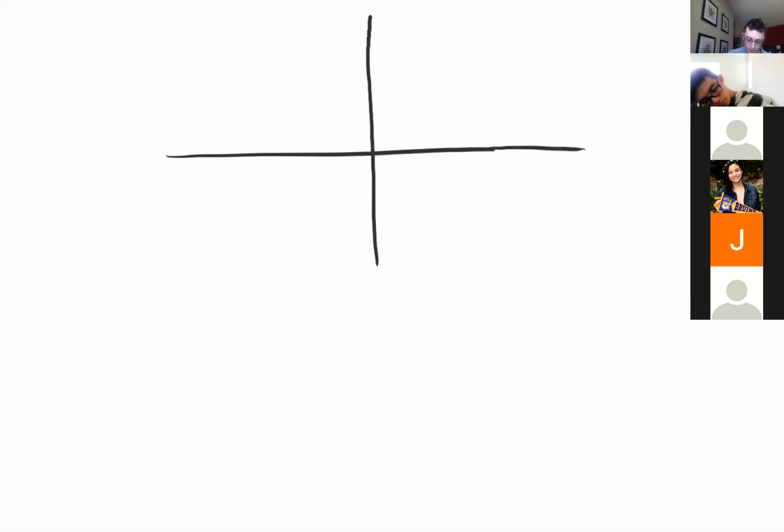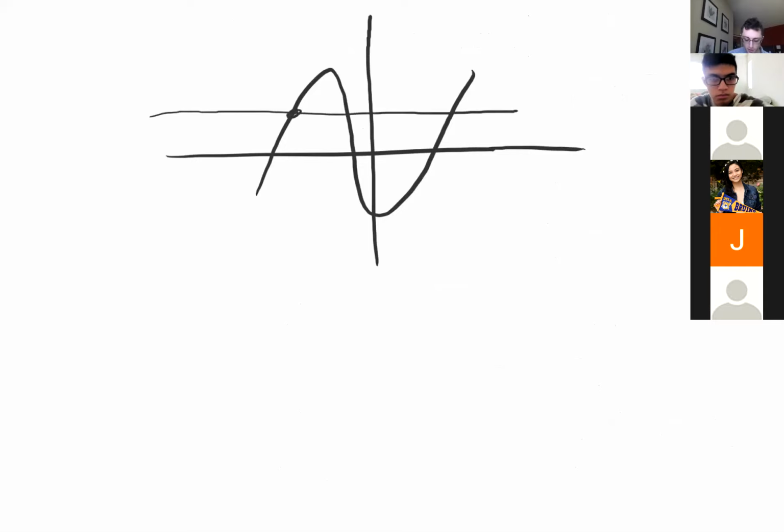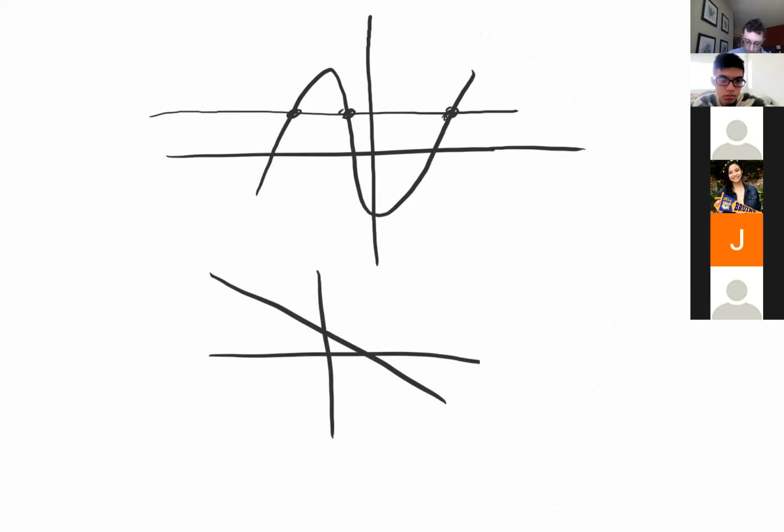So the horizontal line test says if you have the graph of some function, like this, then it's not invertible if you can draw a horizontal line and the horizontal line passes through the function graph at multiple points. But if it's a function like this and we draw a horizontal line, so that these are just the axes, it only passes through once, and so we know that this thing's invertible. And let me talk a little bit about why this is true, okay?